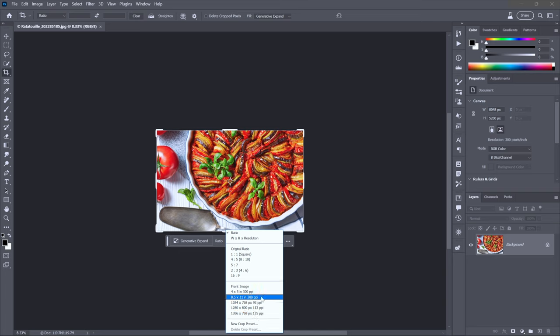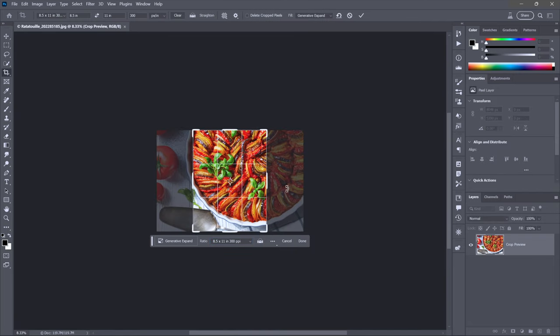8.5 by 11 at 300, that's your biggest, and that's going to be 8 megapixels. So if I choose that, notice it's going to crop inward. We're still seeing generative expand. There's no need for generative expand to be here because you're going to crop the image and downsample it from 42 megapixels to 8 megapixels. In other words, no, don't do that. We want to add. I want to see more of the spatula, not less.